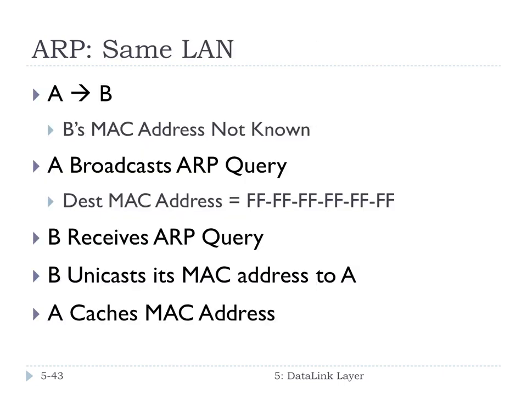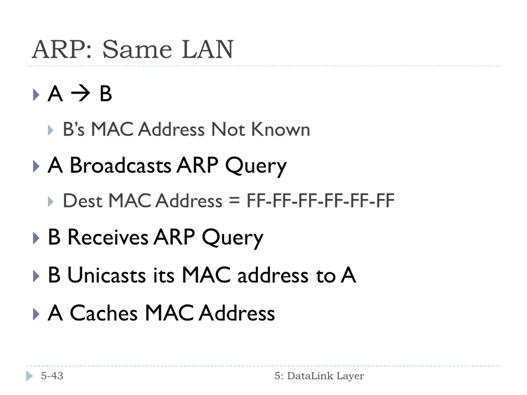All right, here is how ARP works for hosts within the same network. Let's say A wants to send an IP datagram to B, and B's MAC address is not in A's ARP table. First step, A is going to broadcast an ARP query packet to its whole network. Remember, that's by setting the address to all ones, all Fs. Everybody receives the ARP query. Inside the query, as the contents of the packet, is the IP address that it wants the MAC address for.